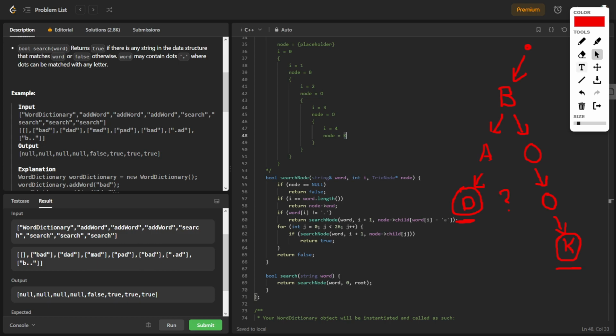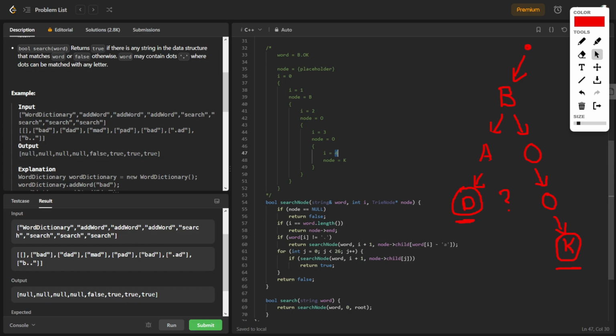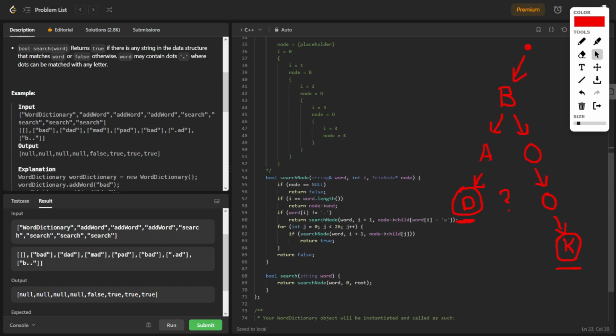What happens is, first thing first, the node is not null, and I is now at the word length. I is 4, the word length is 4, so we have to return whether or not this K is marked as the end of a string. In this case, since it is circled over here, this K marks the end of the string.